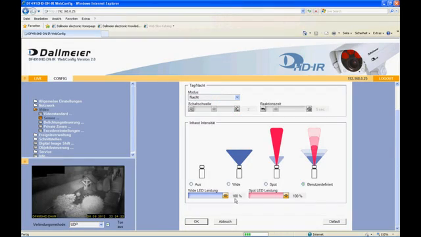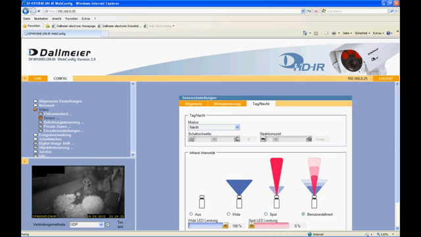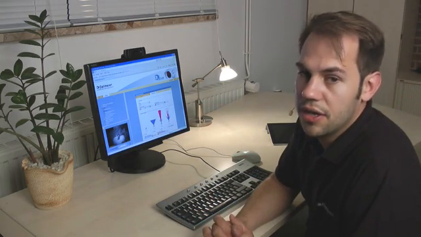In order to avoid overexposing the picture in the beginning, we adjust the power of our spot LED. In this case, I will switch the spot LED off completely. I confirm this again with OK. And there are no more bright beams of light in the picture, just a uniformly lit image, as it should be. So you can see how easy it is to configure our IR camera in darkness.